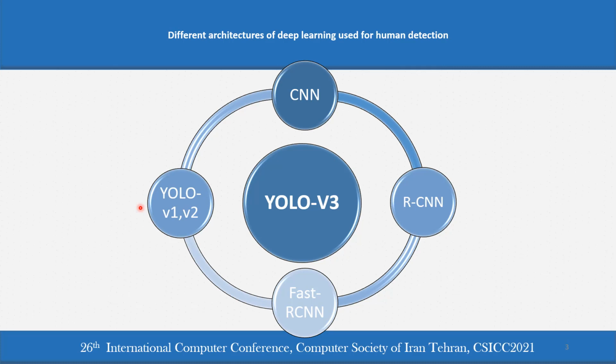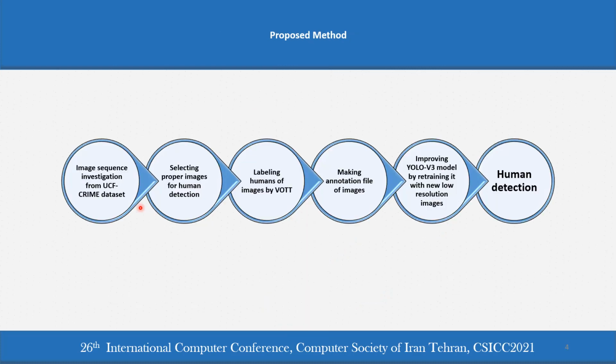Okay, now let's move on to the next topic, our proposed method. In this part, the proposed approach for human detection in low-resolution images is described. Low resolution of image sequences taken by closed-circuit television, in brief CCTV, surveillance cameras makes problems for detecting humans by common methods. Decrease of resolution according to the increase of distance from cameras mounted in a high position is another reason for the need to detect humans in low-resolution images.